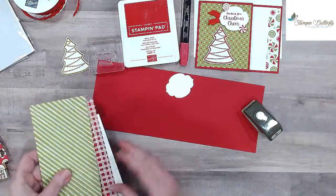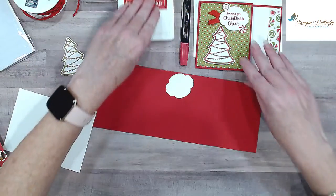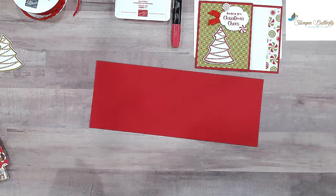And I'll move some paper around. So I'd pre-cut a few things, but I did want to do some scoring so I could show you how easy it is to make the gift cards. They're not as scary as they seem. So I put all my stuff out. Now I got to get my scoreboard.